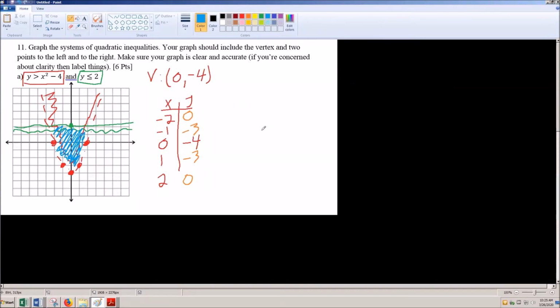Any questions here? How did you get the vertex points? The vertex comes from this as being in vertex form. So this is already in vertex form, and I can get my vertex that way. But if I don't identify that, I could treat it as if it were in standard form. If I were talking about standard form, my a value equals 1. My b value, since I don't see an x, is 0. And my c value is -4. Okay. Good question. What else we got?